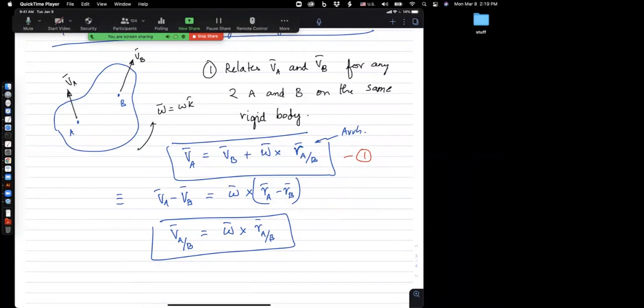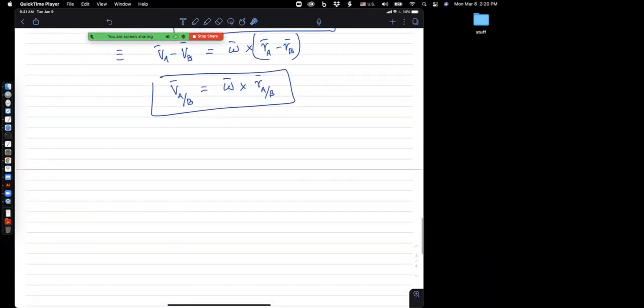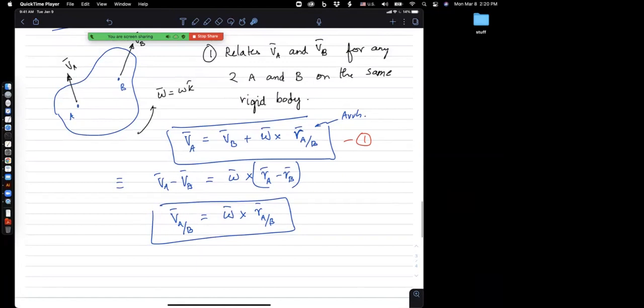But because they are on the rigid body, the distance between A and B cannot change. While maintaining the distance, B can rotate about A or A can rotate about B. So the only kind of relative motion between A and B can be a rotation of A with respect to B or B with respect to A, which does not change the distance between them. The reason is that this is a rigid body. So this formula has that geometric interpretation.